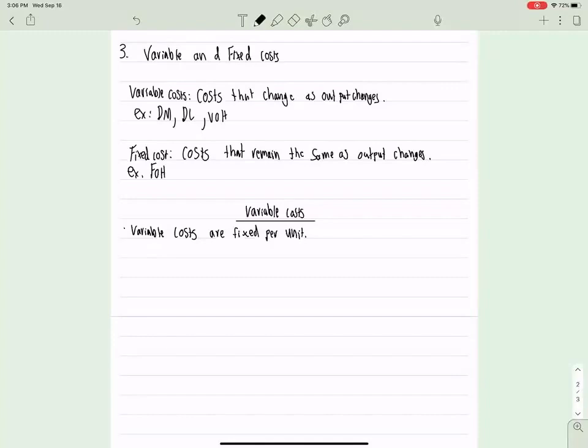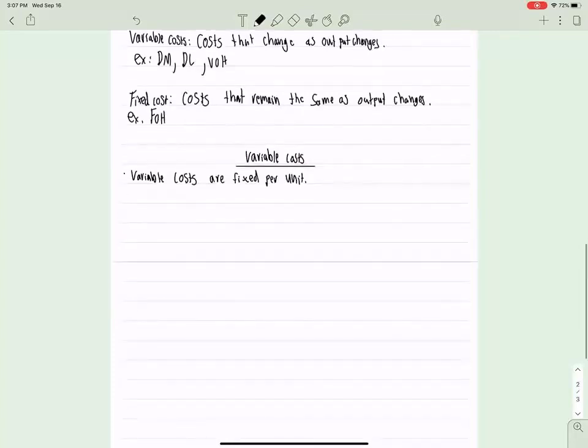So this is where students make mistakes. They think that variable costs are changing. The reality is, guys, the total variable cost changes, but the variable cost per unit does not change, all right? Imagine if you guys worked, okay, and your wage went down every hour you worked. So like hour 1, you made $15, hour 2, you'd make $10. Quit that job. That's not good for you, okay? That's illegal, all right? So I'm gonna show you guys a little example here of what I mean when variable costs per unit are fixed.